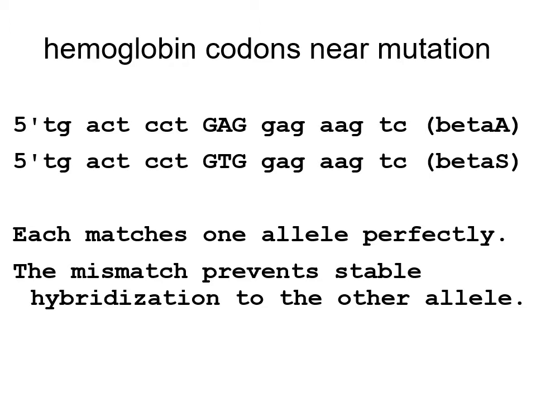So we're really looking for a needle in a haystack here. We're looking for an A versus T change at that one codon, at that one position in that one gene in our whole genome. Okay, importantly, this oligo is only 19 nucleotides long. And so if we try to match that to something it's not completely homologous to, that mismatch will destabilize the hybrid. So this is set up in such a way that only the exact match can actually bind to the target DNA; the mismatch is sufficient to destabilize any binding that does occur. And in that way, we can look and see what allele is actually present based on that difference in the hybridization ability.